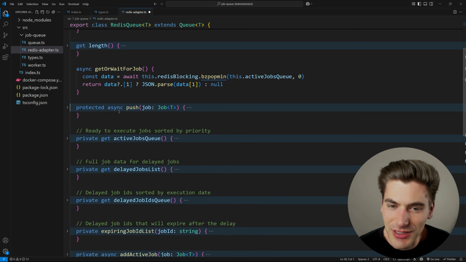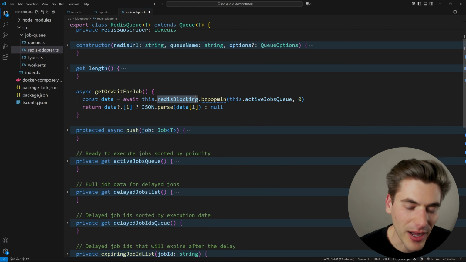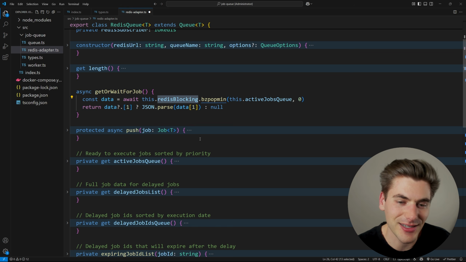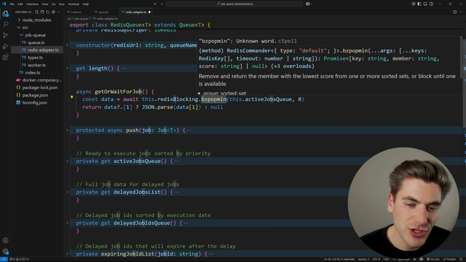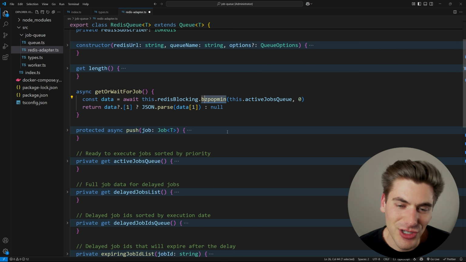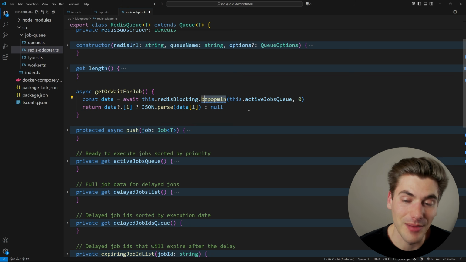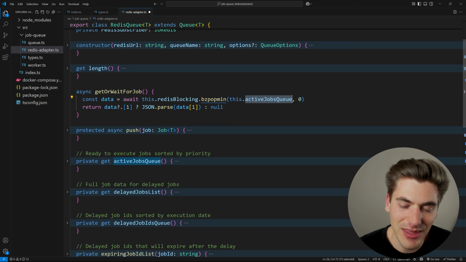And this is actually a relatively simple function. This is our blocking version of Redis because we only ever want to have one particular thing being able to access this at a time. We want to block it for other ones. And this is using the blocking version of zpopmin. Essentially, all that does is it takes whatever is the item that is next in our queue, sorted by priority and sorted by the time that it was added to the list. And it's going to get that information from our queue, and then it's going to get our data.